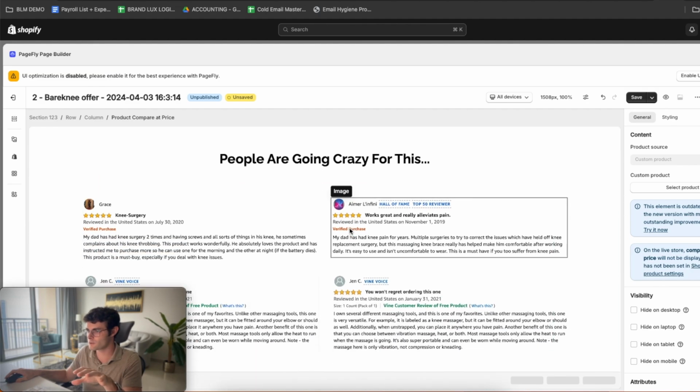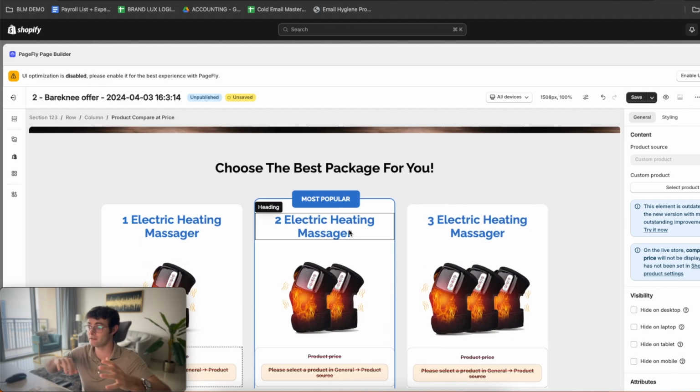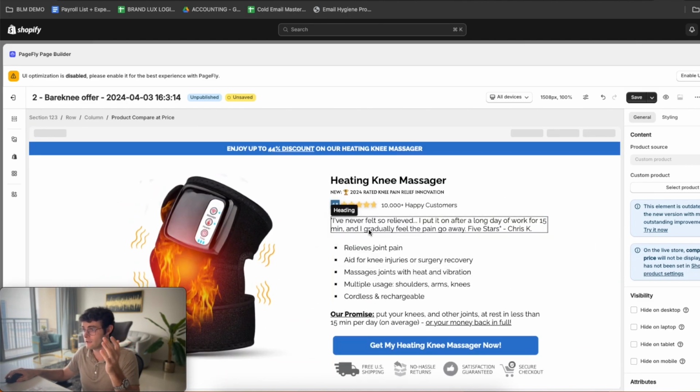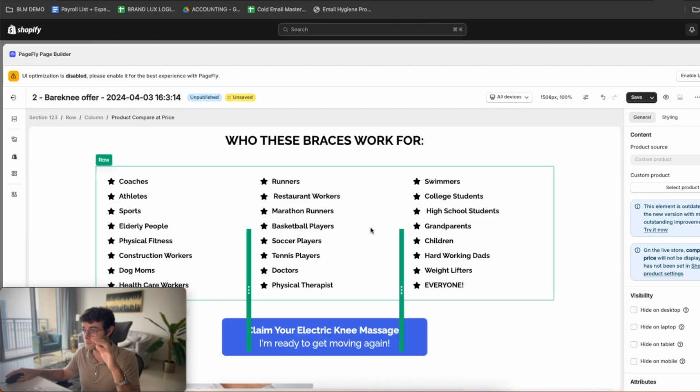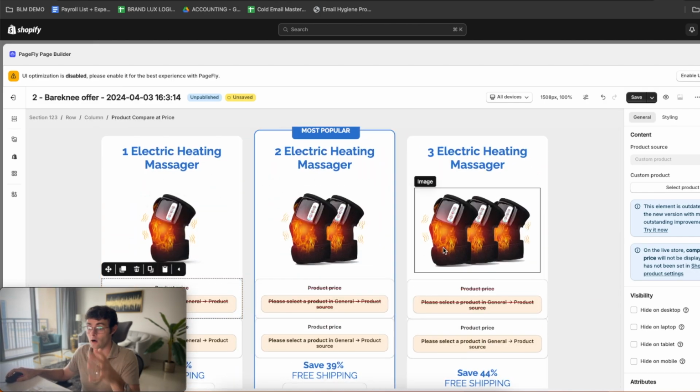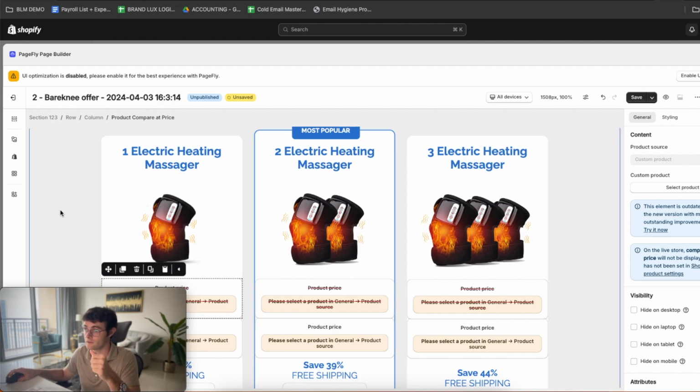And it's a great resource, once again, for testing and split testing a lot of different concepts in a fast manner. I can literally go here, test a different product, just tweak the copy, maybe duplicate it again, and test a different landing page structure when it comes to maybe the offer. You want to test a different tier offer. Instead of maybe 3 tiers, you want to do 2, right? So there's so many different ways that you can do this.